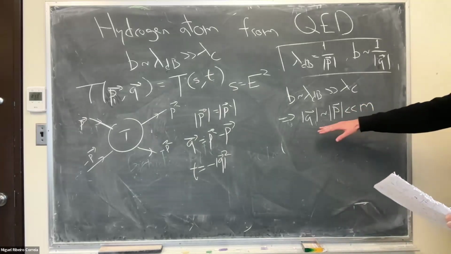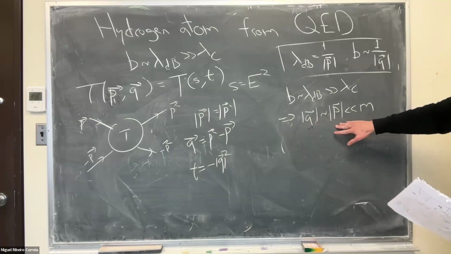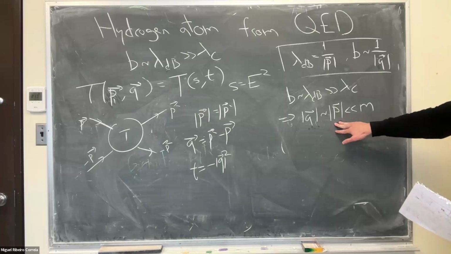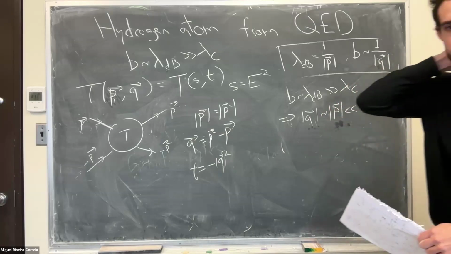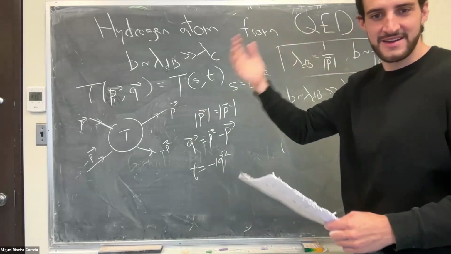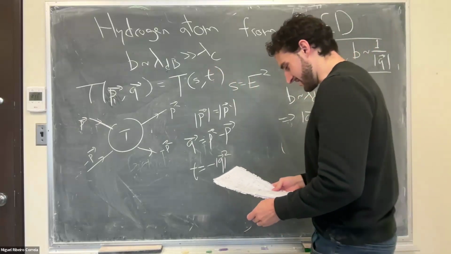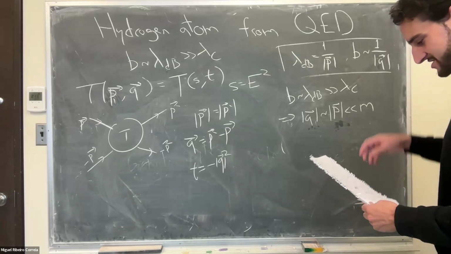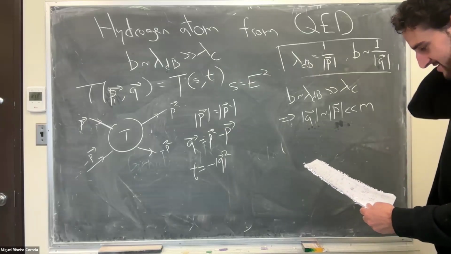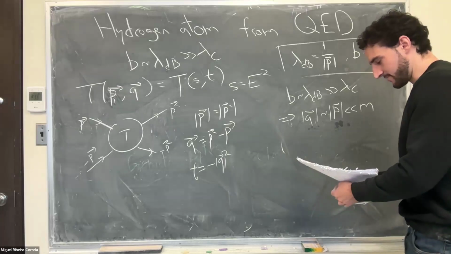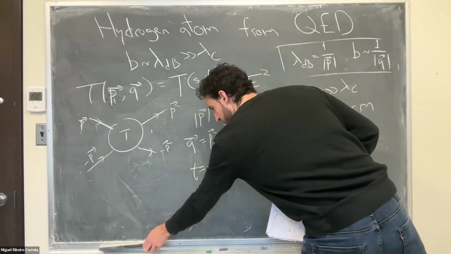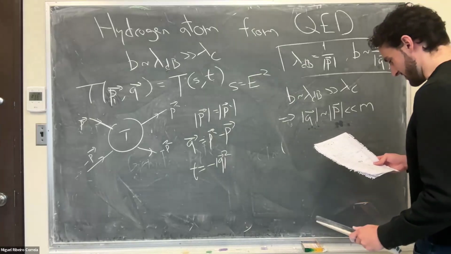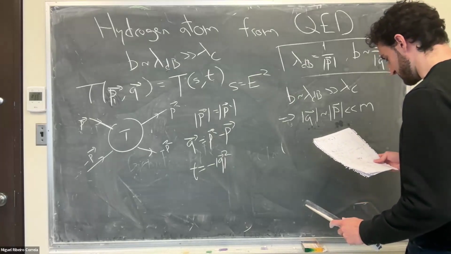So now all I have to do is take this, compute all Feynman diagrams in QED, apply this regime, and then see what I get. Do I get something that looks like the hydrogen atom, or some hint that we're getting close to a hydrogen atom or spectrum, if we can see some sort of spectrum there? Okay, so I'm not going to do all the calculations, of course. Let me just tell you the results.